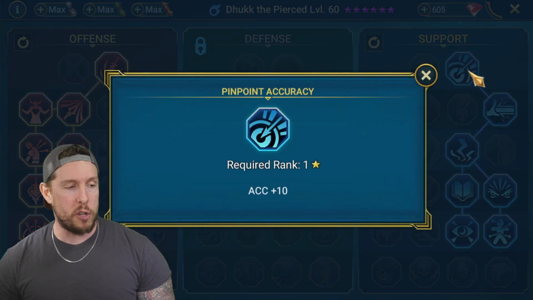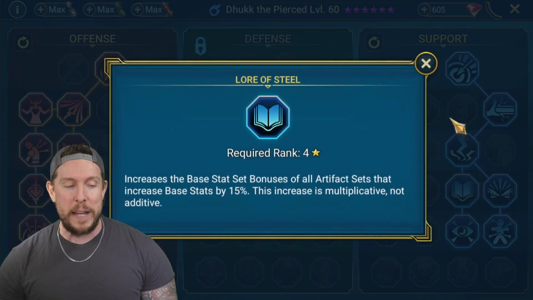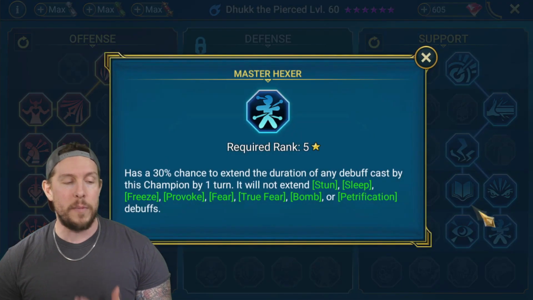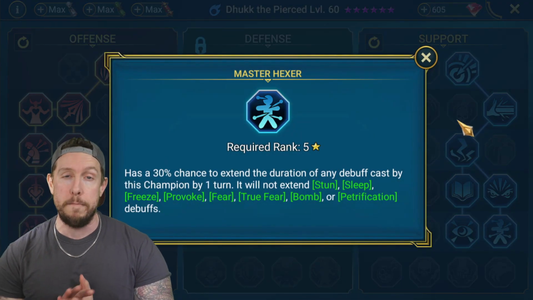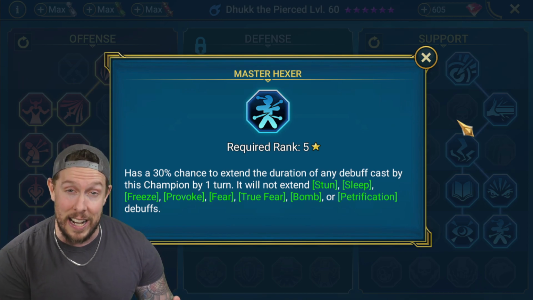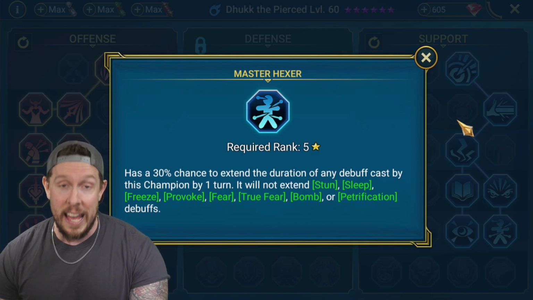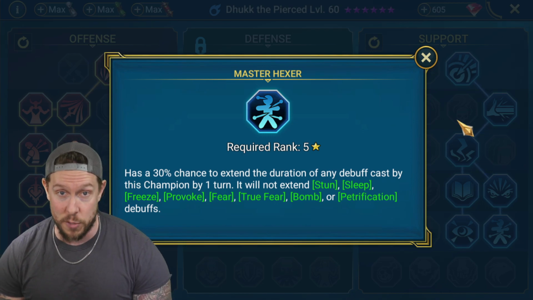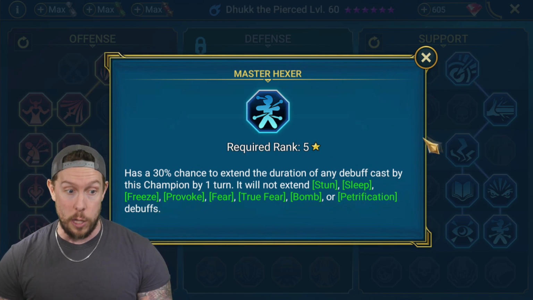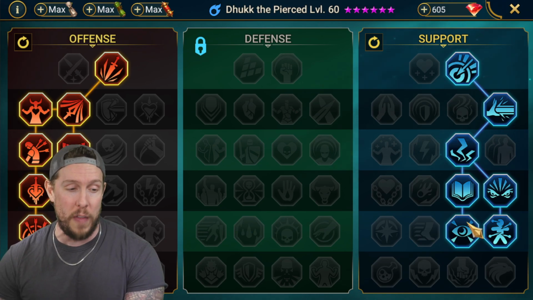Now, on the support tree, we have accuracy, more accuracy, more accuracy. We pick up Lore of Steel if you have basic artifact sets like I do on your Dhukk The Pierced. And then we're going to end with Master Hexer. This is probably the most important mastery to pick up for Dhukk The Pierced because this is going to have a chance to extend his decreased defense, his decreased accuracy, and his decreased attack as well. Keep in mind that will not work with Provoke, but still it's really, really nice to have all of that extended an additional turn to keep up with his 3-turn cooldown.